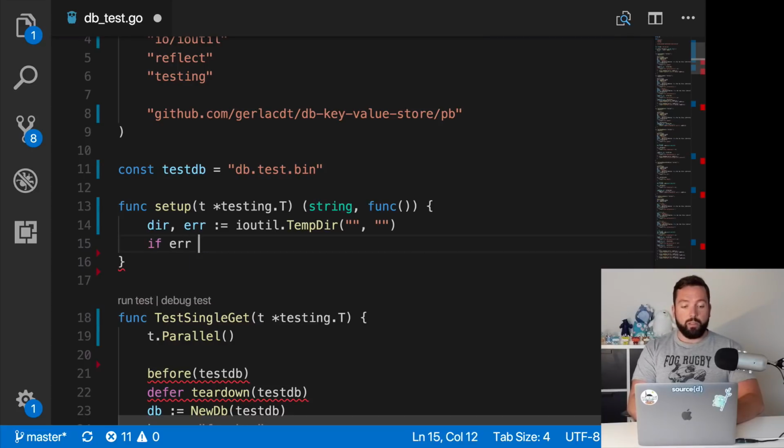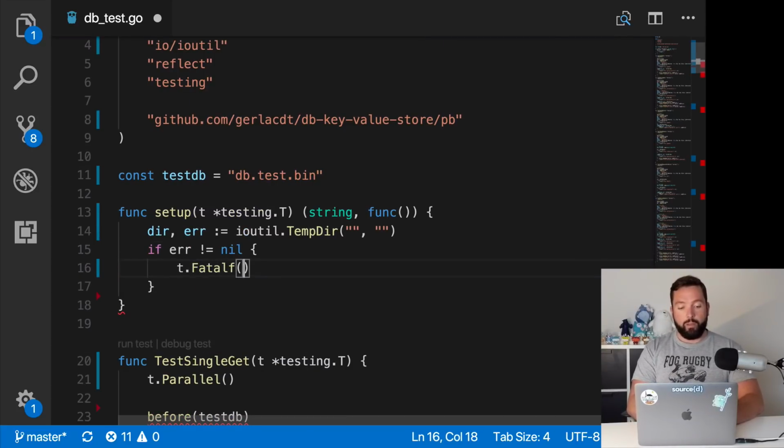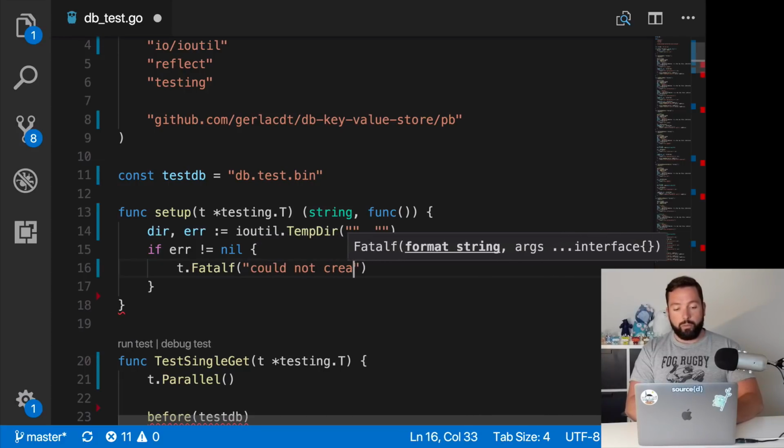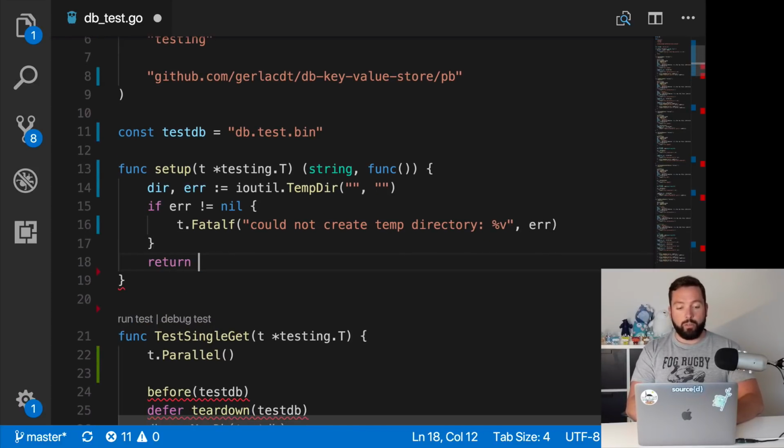And if the error is not nil, since we have the t, we can do t.Fatalf, could not create temp directory, and this is the error. Otherwise, we're going to return the directory. Actually, we're going to return filepath.Join of the directory and testdb, this thing here.